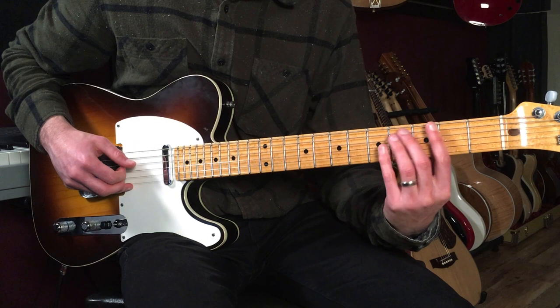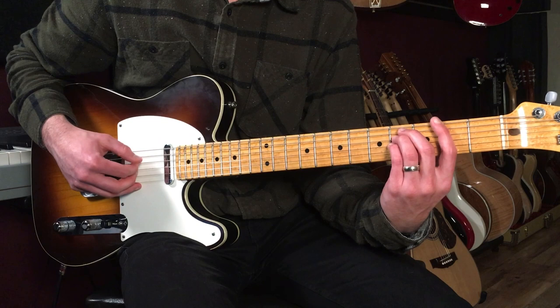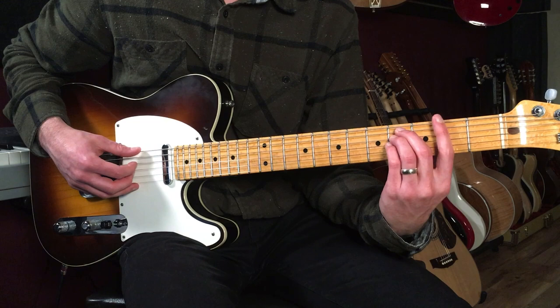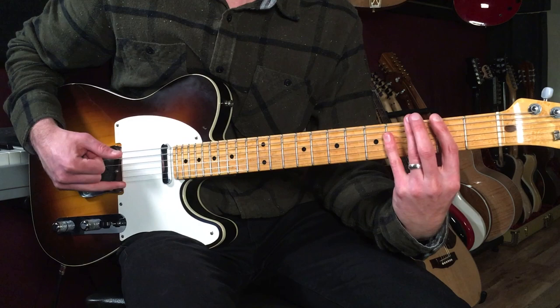Then we move up to this F sharp 7 sus 4, and we're just gonna walk through the strings like this. And then we'll play that F sharp in the bass, but then go to like a B chord here. So a lot of times I'll go like this from that F sharp sus 4 to really a B over F sharp, that sound. But I'm just gonna do that part of the chord.